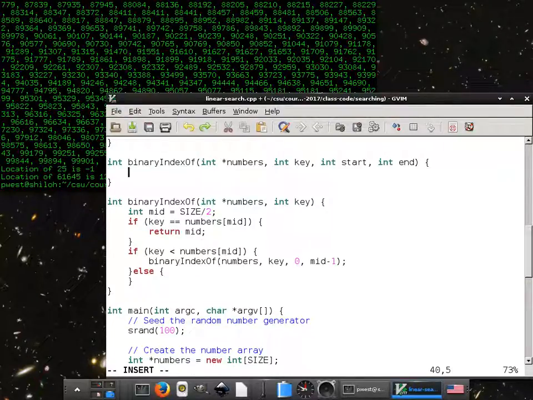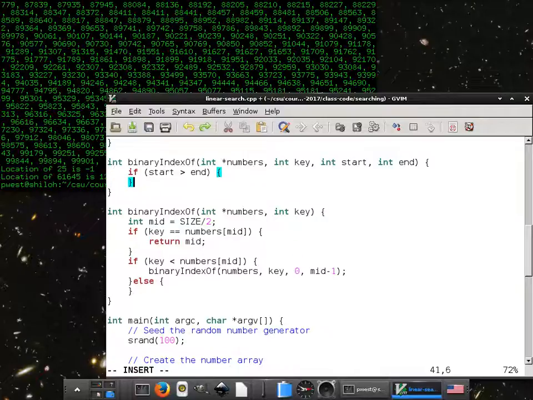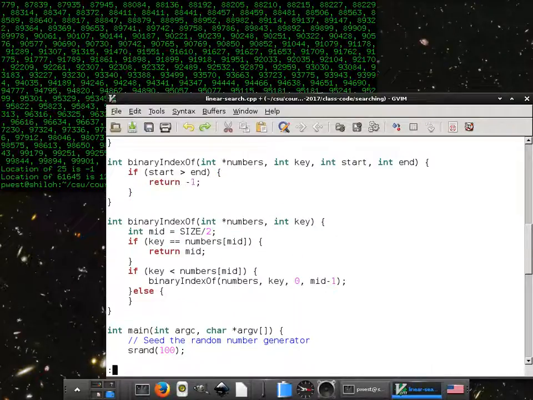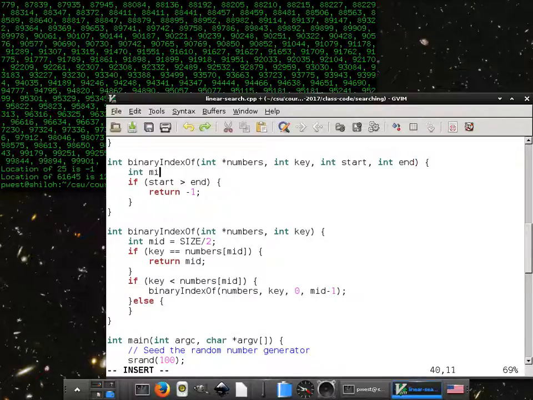It's recursion, so the first thing we need to do is the base case. If start is greater than end, we have a problem, right? Otherwise, we'll go ahead and compute mid up here. What if start's negative? Can you test for that too? And what if end is negative? What if somebody passes a negative start? Well, no, that won't happen. End minus start, divide by 2.